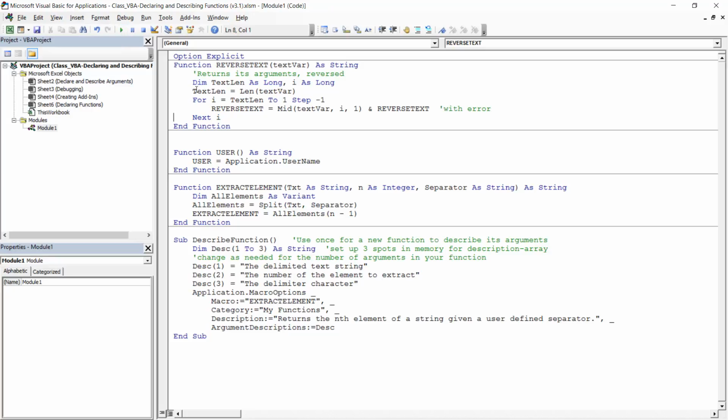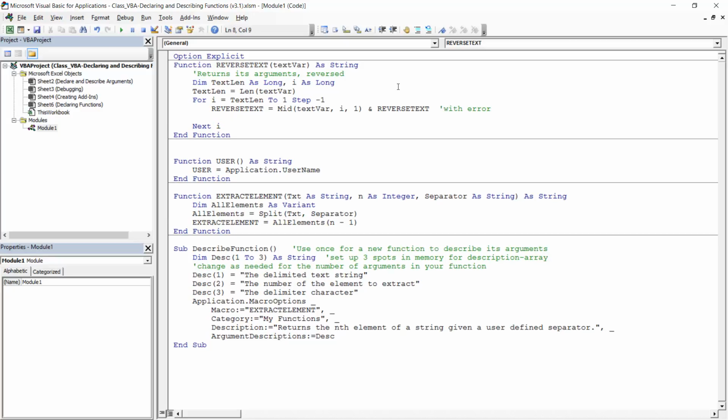Another method that we could do is we can use the debug print. So I'm going to put it right here in the middle of the loop. Debug.print. And what do I want it to print? Well, it's going to print to my immediate window anything I put after this. I want to see what that value of the Y is each time I go through the loop. And let's concatenate that with maybe a couple of spaces so it doesn't run together. Concatenated with reverse text.